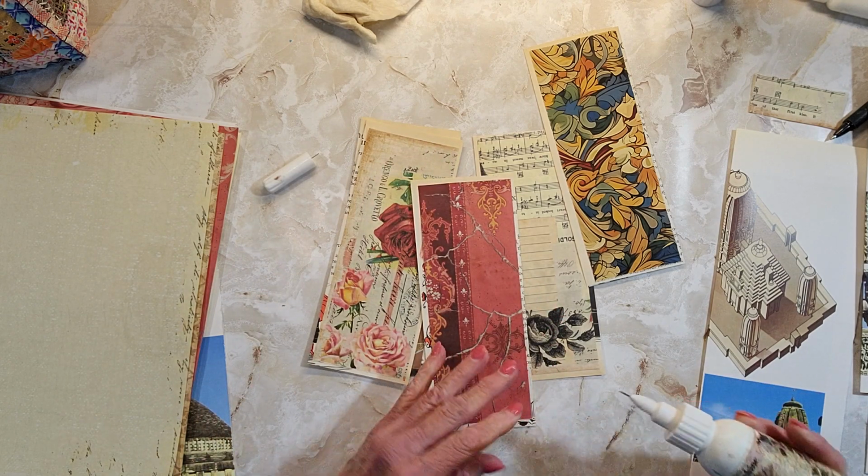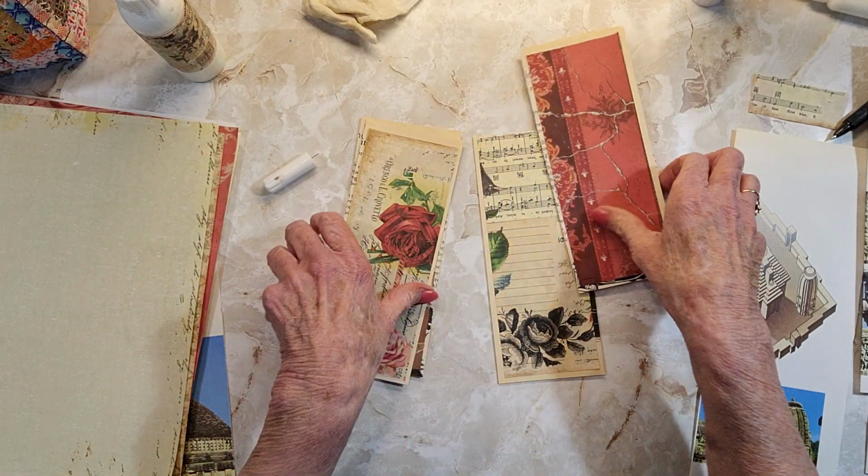I'm just gluing these down because I guess I could do that at any time.